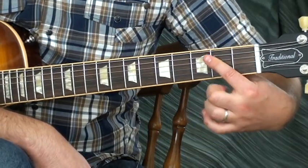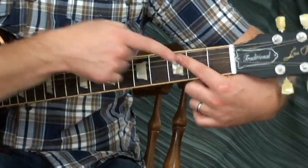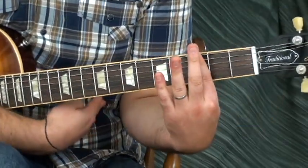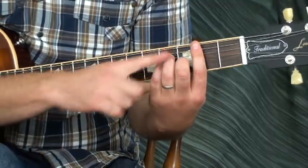Okay. Another thing that I've found that helps is this. You see my elbow's kind of out like this. That's probably not a good thing with my finger diagonal like that. I like to get my finger parallel with the fret, and you find your elbow kind of coming in towards your rib cage a bit when you do that.